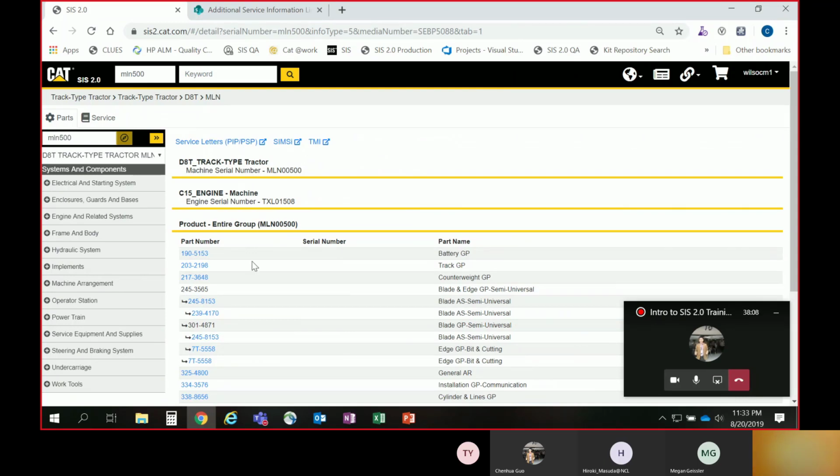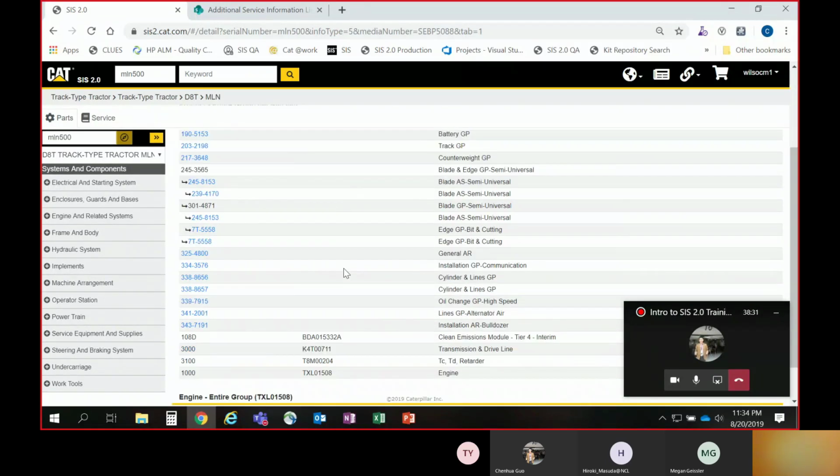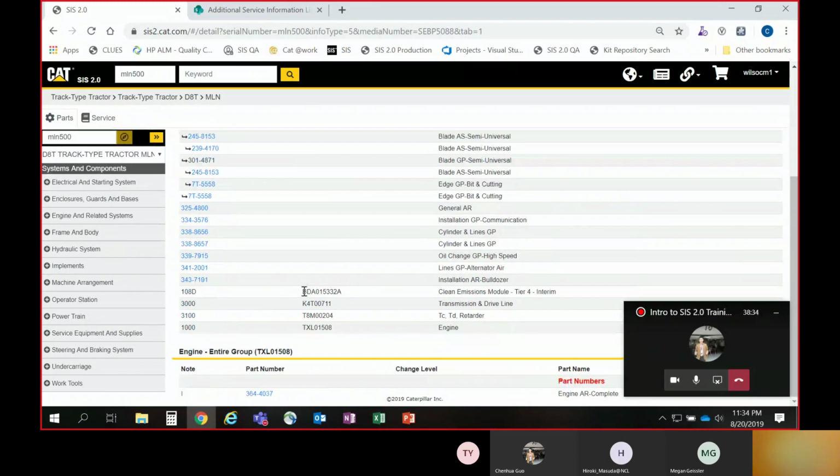So everything blue is clickable throughout the system. If it's blue, it's either going to take you somewhere or it's going to give you more information. So don't be afraid to click around and see what it does. On my product configuration page or my as shipped page, this is very similar to what you'd see in SIS today. And then if you scroll down, you can see the supplemental serial numbers or the component level captive serial numbers. And then if there's an engine, we bring that information over as well.